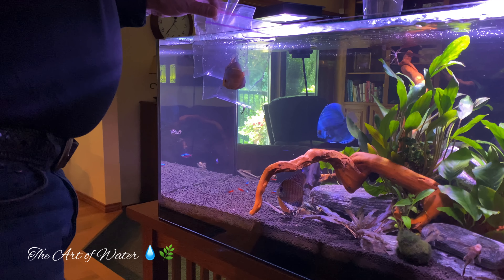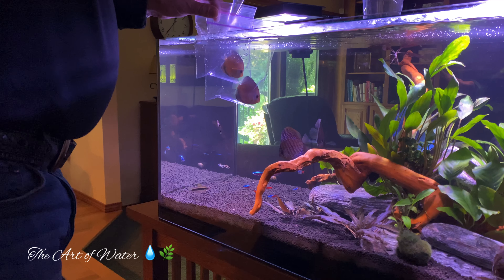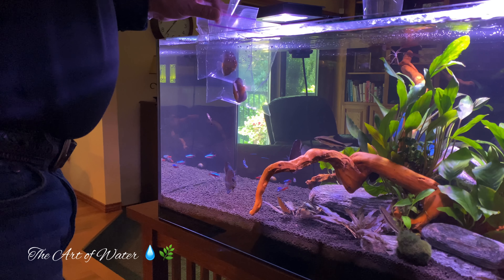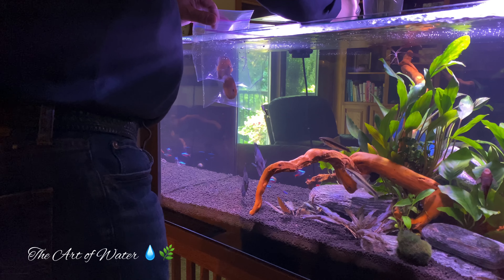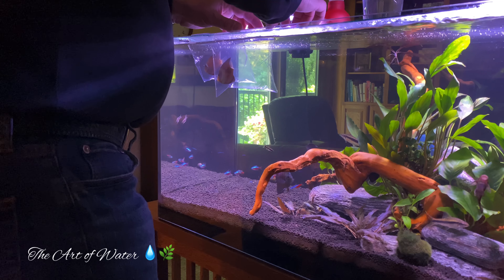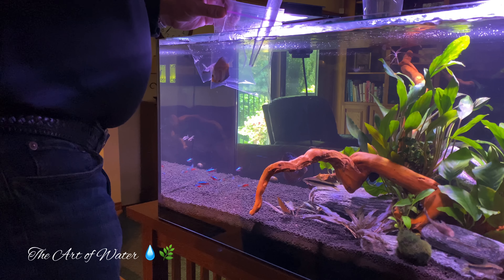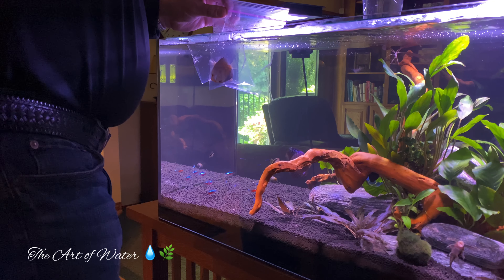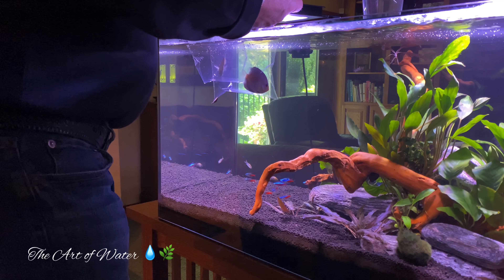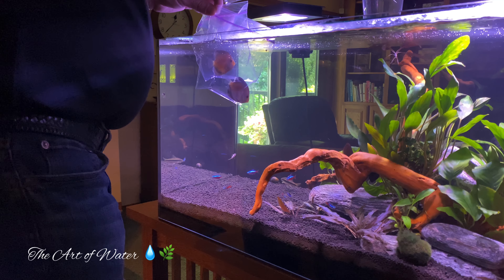You don't want to shock the fish by putting water in that is much different. I know they were keeping their pH at about the same as mine. This tank has no nitrites, no nitrates, and zero ammonia as well. The pH is about 6.8 — theirs was 6.6 — so not enough of a difference to cause any problems or concerns. I'm going to take out as much as I put in — just a turkey baster full. Same thing on this bag — we'll hold the other bag so it doesn't get pushed down in there, and get another turkey baster full of water out.